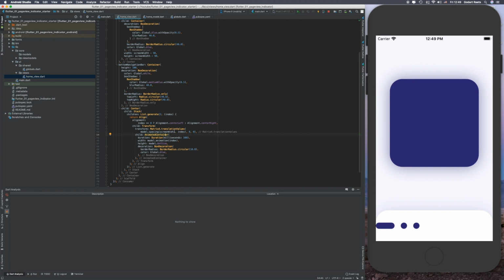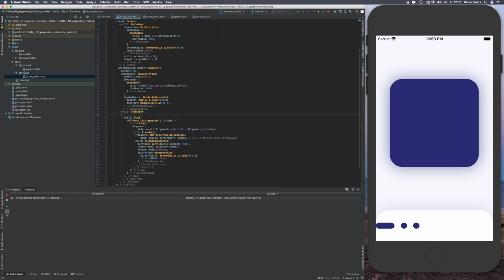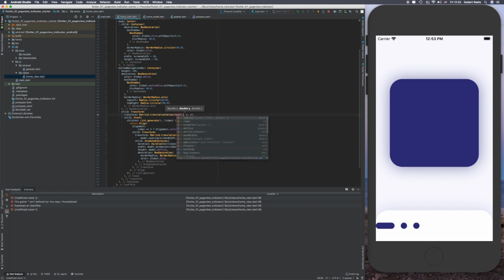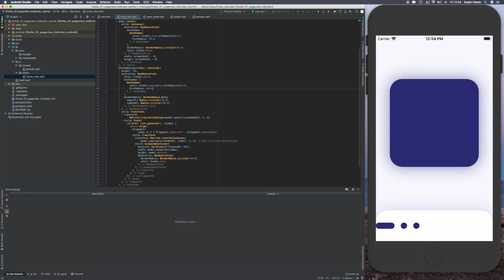Right, so this is our setup for the moment. Everything is almost done here. The only thing we need to do is remove this center property or widget, which has no function for us anymore. Now we can use Transform, and then again Matrix4 translation values. To fully center this, we are going to use our model and the center property, where we are passing our screen width, and then for the Y and Z we don't need that. Then hit save, boom, just like that, right in the middle.